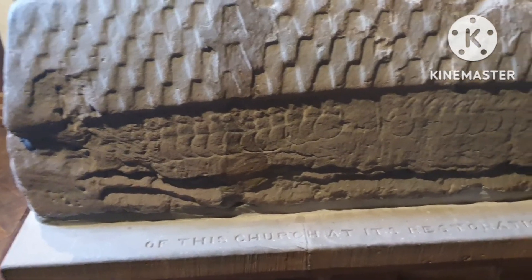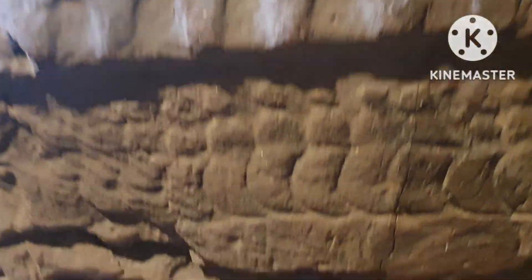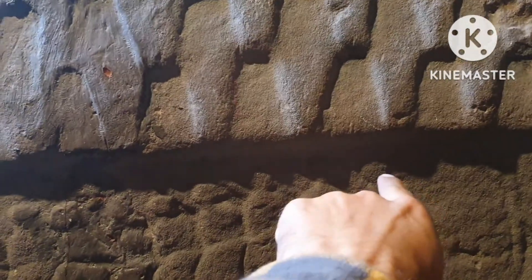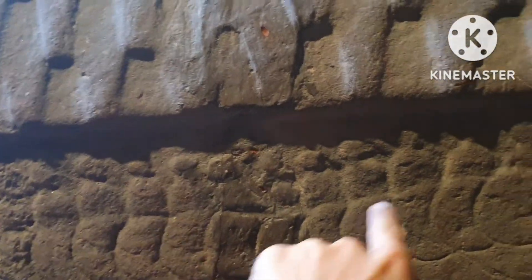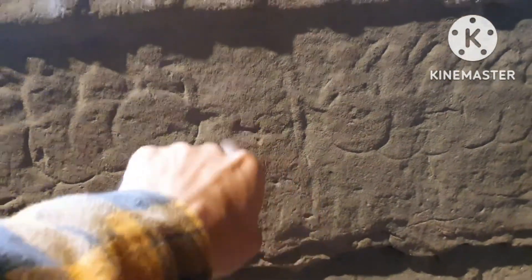We've got evidence — the Sagas and the Anglo-Saxon Chronicles talk about fighting in shield walls. It makes sense when you've got enough bodies to extend a huge line across broken ground and it's easier to resist arrow storms. The biggest piece of local evidence I like, from the northwest of Britain, is the Gosforth Hogback Graves, where you can see figures shown with shields in a wall rim to rim. As you can see if I zoom in, there are figures each with a shield overlapping and covering. You can see from the size of those shields, their heads above, spears pointing up, and they're stood identically close — a warrior out in front of the wall as it continues behind.